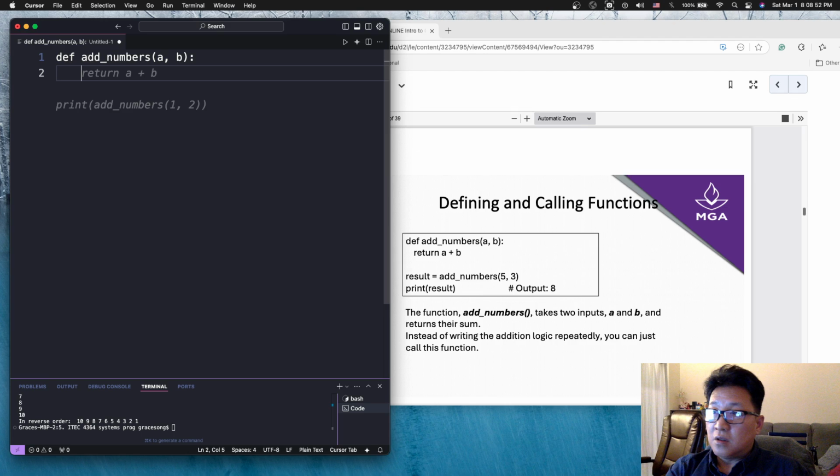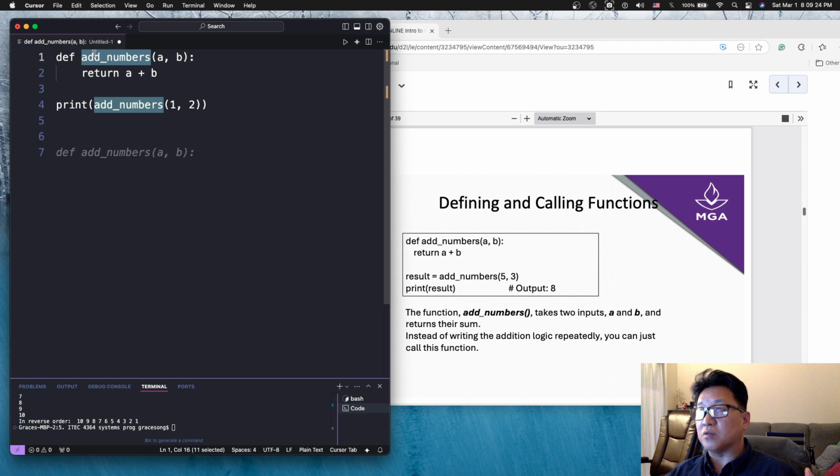This is recommended, because the function name is recognized by AI. If you see the name of the function, it makes sense: add numbers, two parameters, two arguments, return a plus b. That is correct thinking.